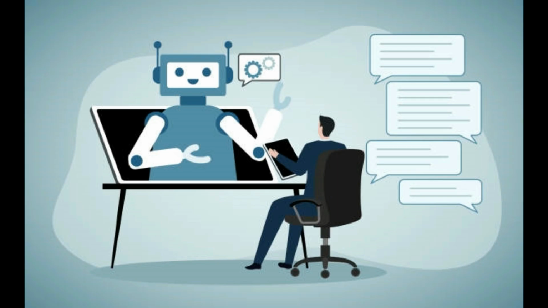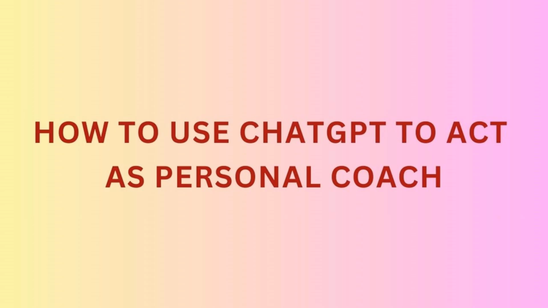How to use ChatGPT to act as a personal coach and to learn any skill. Using ChatGPT as a personal coach to learn new skills involves engaging in a conversation with the model to seek guidance, motivation, and information related to the skill you want to acquire. So here are some steps you want to follow.